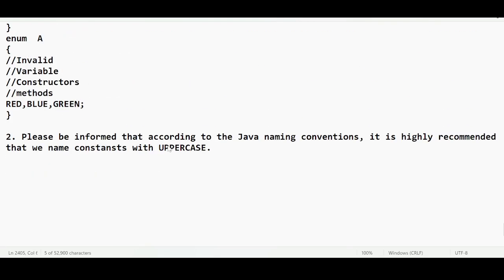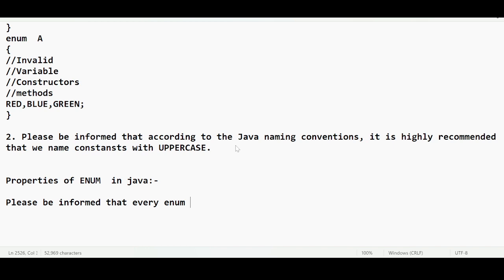Let us add some points here. Properties of enum in Java. Please be informed that every enum is internally implemented by using a class.